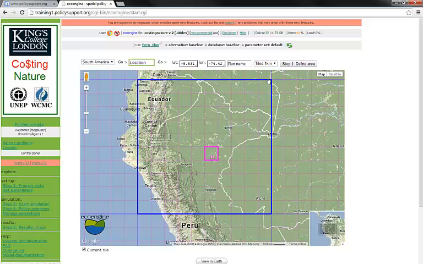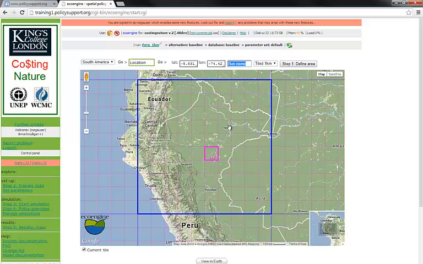So we can run this at two resolutions. We can run this at 1 hectare resolution, which is these purple 1 degree or 100 by 100 kilometer tiles, or we can run it at the larger blue tiles, which are 10 degrees by 10 degrees, so roughly 1,000 by 1,000 kilometers. If we run the blue tiles, we run the system at 1 kilometer resolution, and if we run it at the purple pink tiles, it will run the system at 1 hectare resolution.